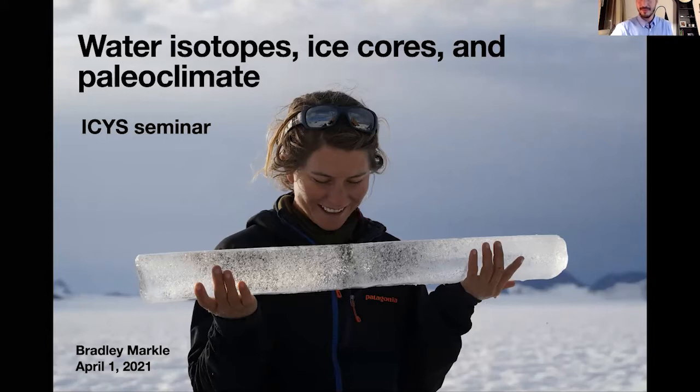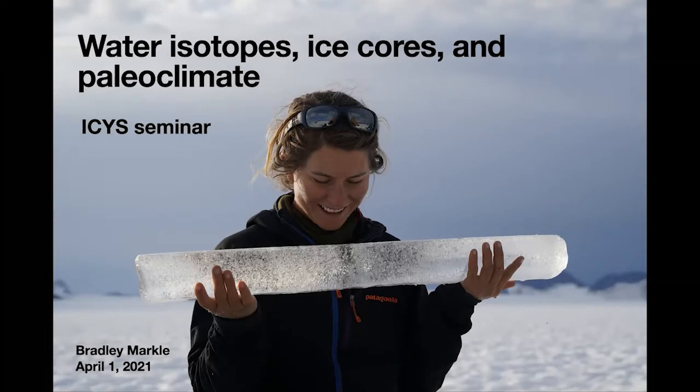Well, it's really nice to be here and speak with you all today. I'm also very excited to hear from our second speaker this evening. I'm going to give a pretty broad overview of the use of water isotope ratios in ice cores and how we can use them to understand climate in the past. It'll be pretty basic level, hopefully a little bit of review for most of you, something a little bit new for some of you, and then depending on how fast I speak, maybe a little bit of new research at the end.